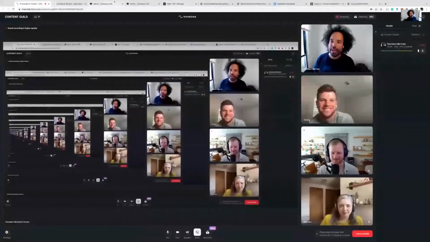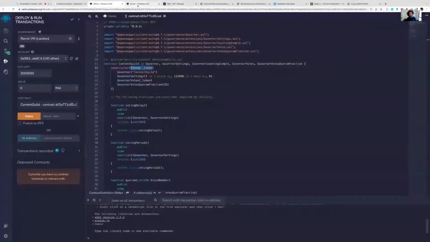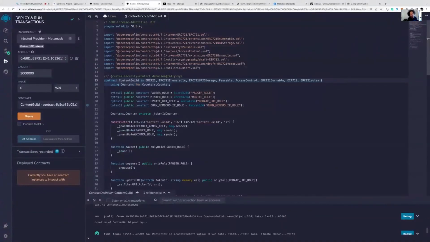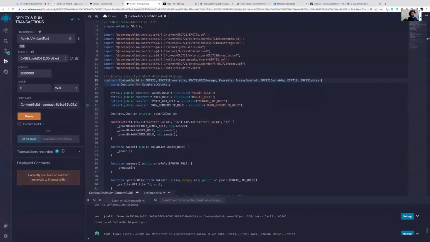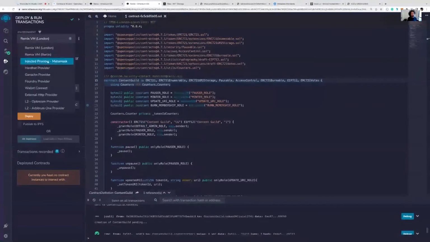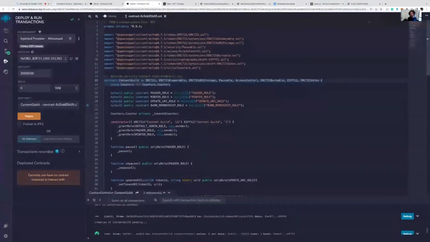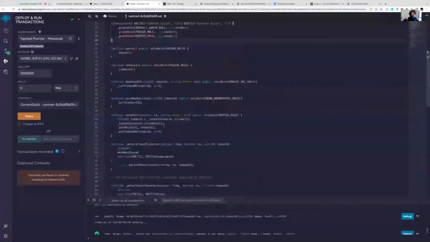All right, so now what we're going to do is we need to deploy our smart contracts, and we're going to start by deploying our NFT, this contract here. Previously we had Remix selected, but now we are going to select injected provider MetaMask, and make sure that we are connected to Polygon. I'm connected to Polygon. I have some Matic. And because we don't have any constructor arguments to add, which would fit in right here, we can just go ahead and deploy this, right?